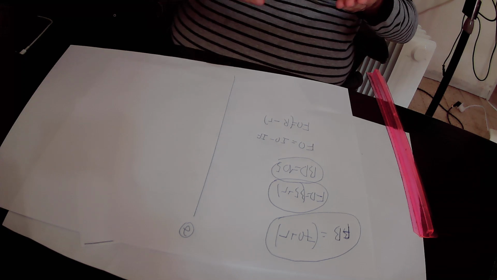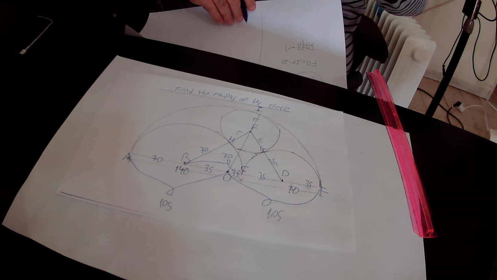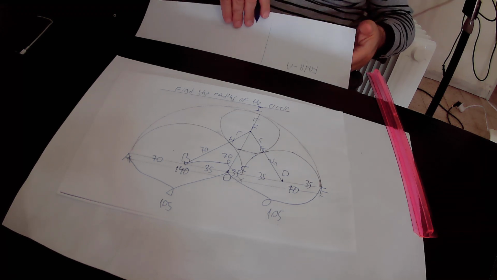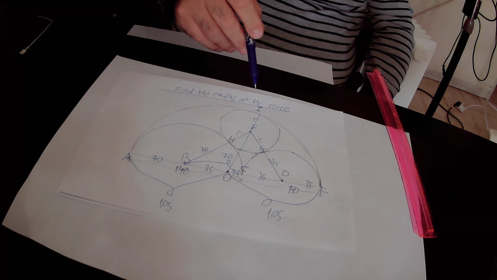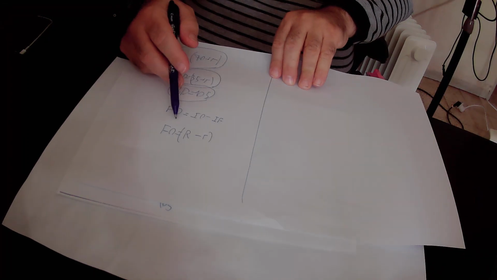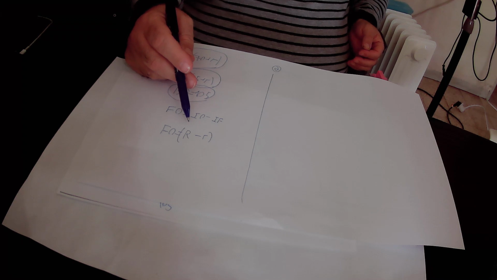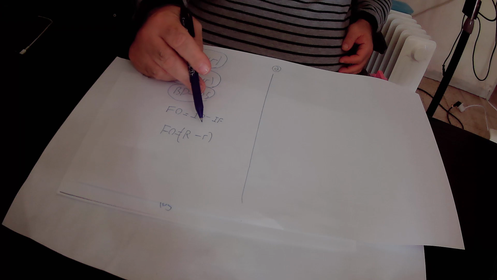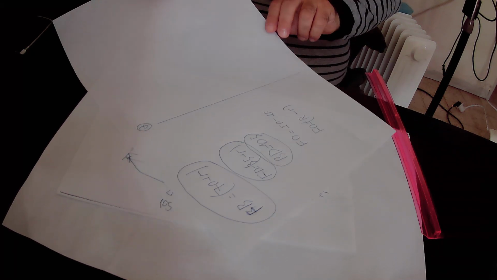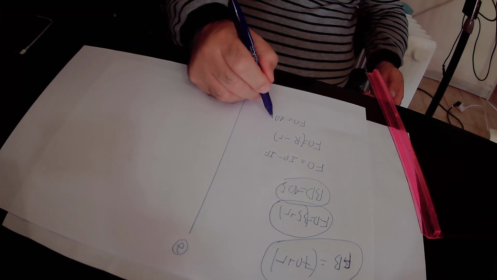And the result is exactly according to rule number 10: the distance between the centers of two circles or semicircles that have an internal launch between them is equal to the difference between their radii. The radius of the biggest semicircle is capital R, the radius of this circle is small r, and the distance between their centers is capital R minus small r. Exactly like rule number 10. FO equals capital R minus small r. Capital R equals 105 units, according to what we have already found out, and small r is the radius that we are looking for, so we leave it as it is. So in conclusion, FO, the distance between the centers of the biggest semicircle and the circle, equals 105 minus small r units.